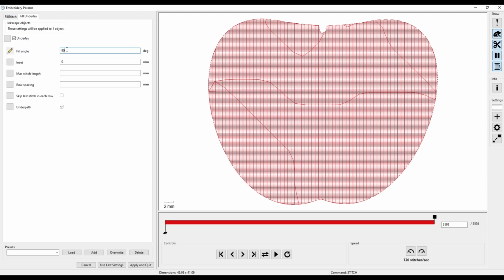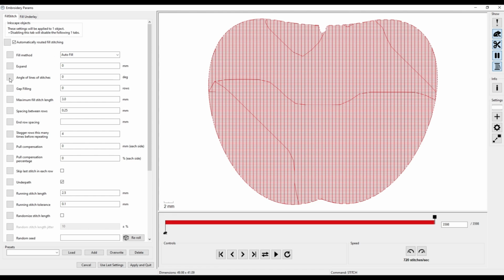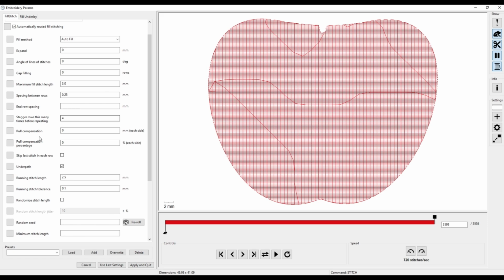You can also adjust the density here to set how closely the underlay is stitched, but let's not touch those for now. Let's leave them on default. Let's go back to the Fill Stitch tab. We can set the angle here too. It's 0 now, and that's good, because we already configured it in the underlay. As I said earlier, here is the spacing between rows line, which is 0.25 by default. This represents the density. In most cases, the default setting is perfectly fine, so we won't touch it.